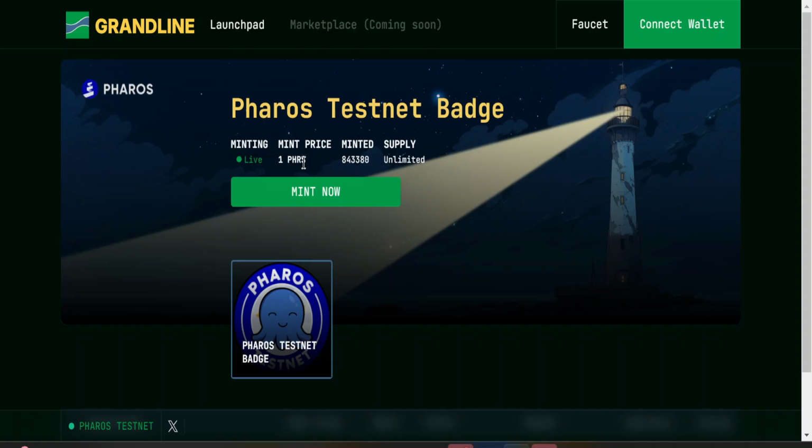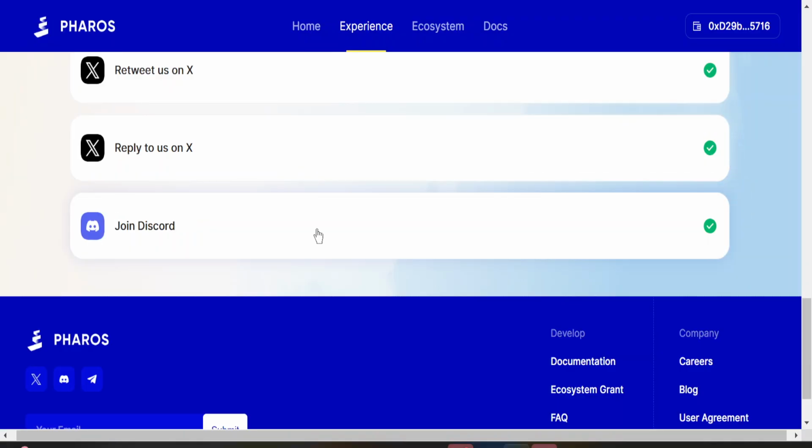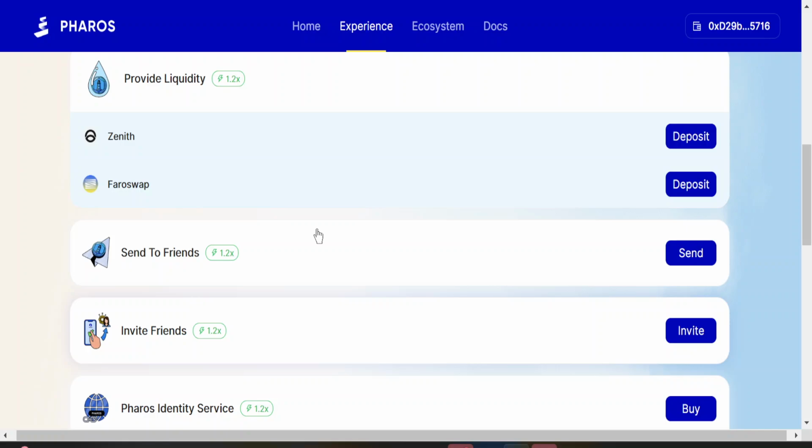Everything I've just talked about, take it step by step. On the social tasks, you need to also do these ones: connect X, follow X, retweets, and the Discord. So that's all for Pharos. Everything you see here is all you need to do. Daily check-in, and the swapping has no limit to it. For liquidity, use either Zenith or this. If Zenith is giving you delays in terms of traffic, you could use the Pharos swap like I did earlier. Then you do the inviting, and that. Subsequently I'm going to be bringing more videos on this very project.